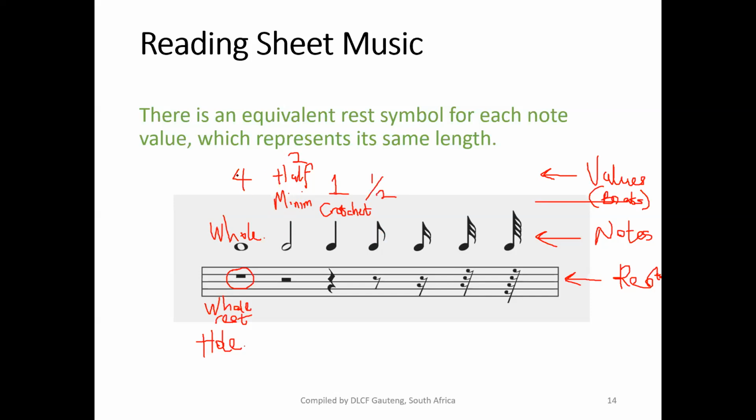So if you notice, there's a relationship. You split that in 2, you have the value of 2. You split that into 2 again, half of a minim, you have a crotchet, 1. You split them by 2, and that's the relationship. So that's 1/4, that's 1/8, that's 1/16. So these are the notes.